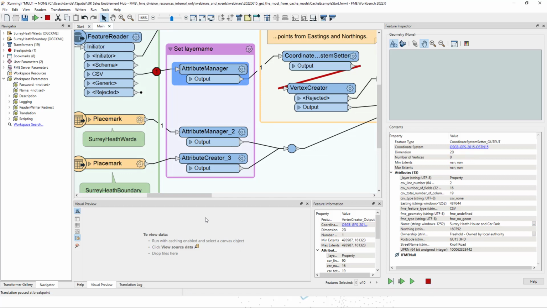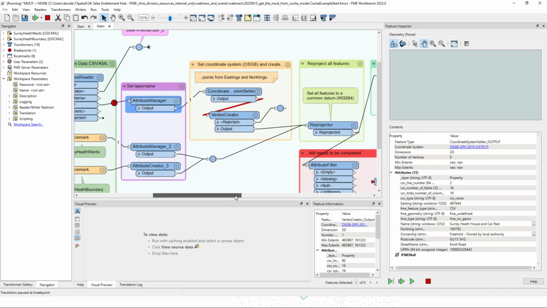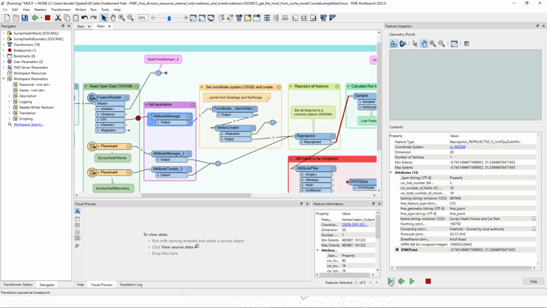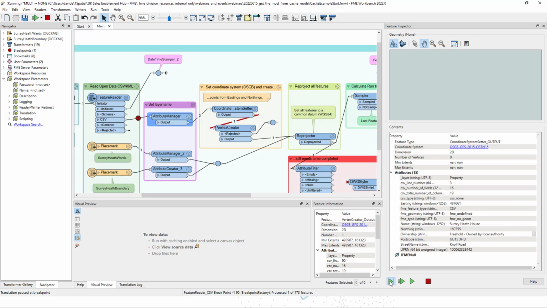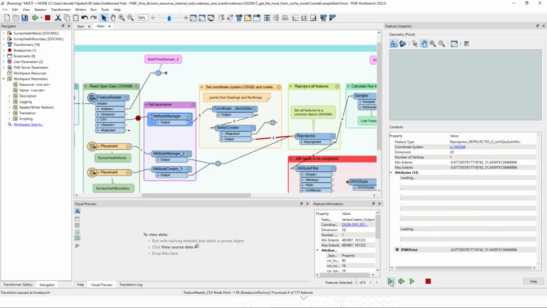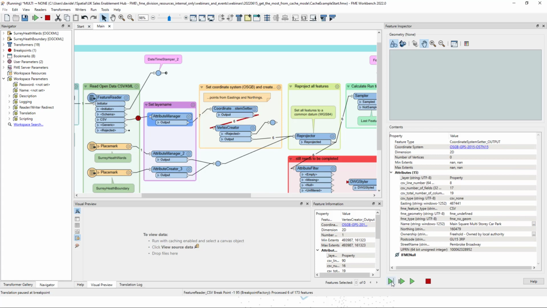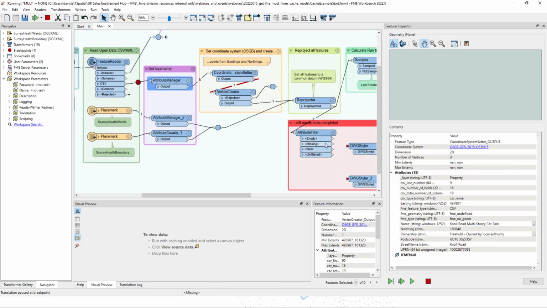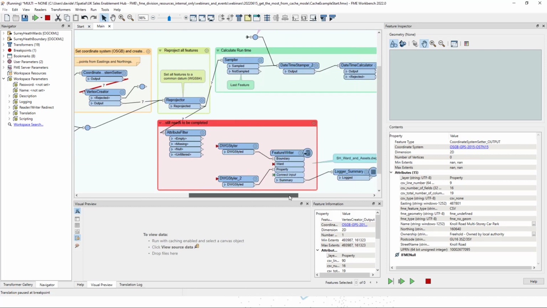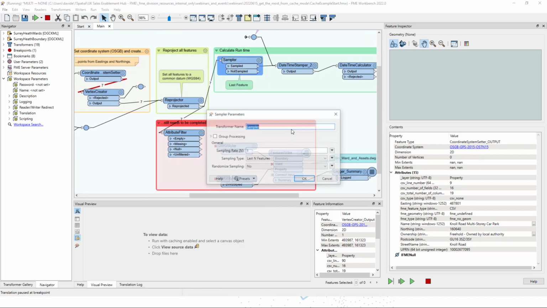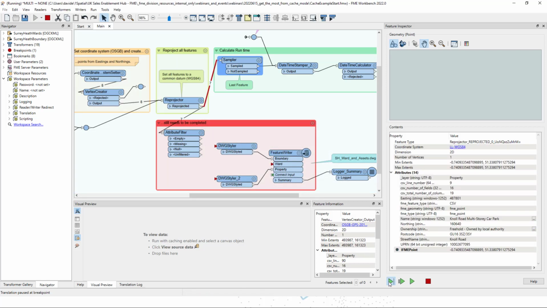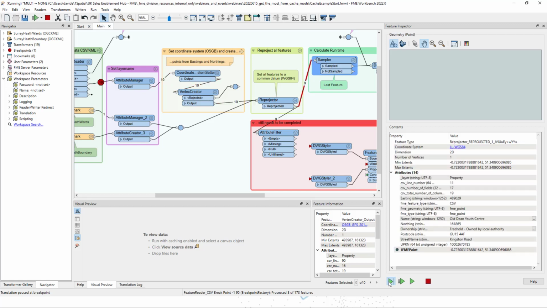And then what we can do is, if I just zoom out a little bit, I can then rattle my way through, and you can see that each feature makes its way, and I can look at it at every stage. And importantly, you can see that as I keep clicking, we get to see how far features get before FME has to send the next feature through the process. So effectively, because this transformer isn't connected up, it becomes a dead end. And over here, we've got a transformer called a sampler, and the sampler says, go and sample off the first or the last feature. So basically, it's the last feature. So what you can see is I've got two dead ends, at which point it has to start feeding me data from the beginning of the workspace again.